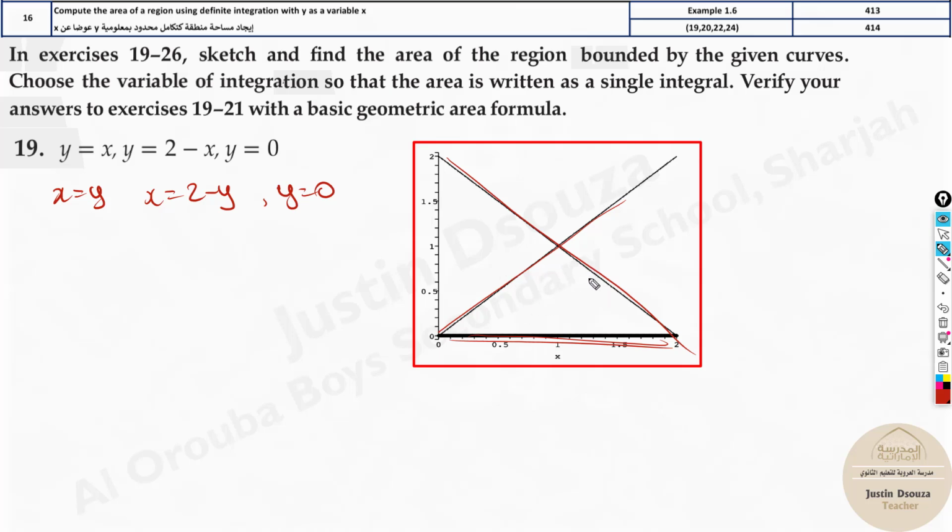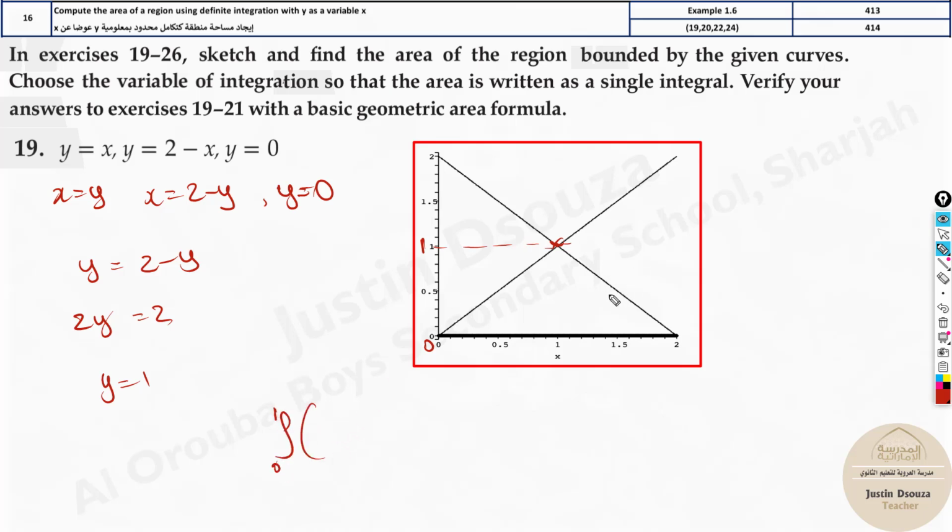So the difference is it's a linear line, and a flat line over here. So this is the bounded region. Same as what we did just a while ago. We are going to follow the same thing. y is equal to 0. So what you do is you rearrange this, right? How would you find the point of intersection? Just solve these up. y is equal to 2 minus y, take it to the other side, it will be plus y, so 2y equals 2, y is equal to 1. So we know there is only one point of intersection and it's at 1. So the limit is 0 to 1.